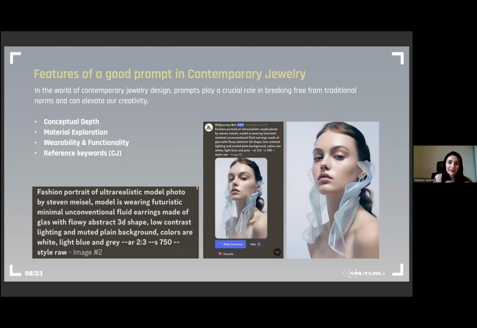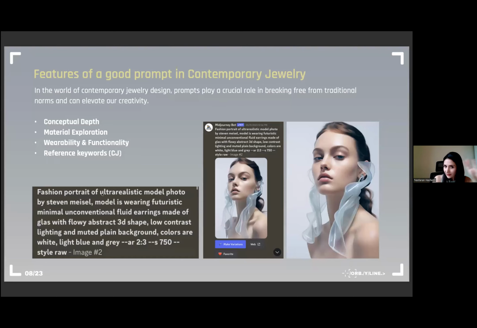I would say a very primary research on the key elements of contemporary jewelry can really help you generate some words, and then you can use those words in your prompt, which eventually makes it both technically and visually correct.